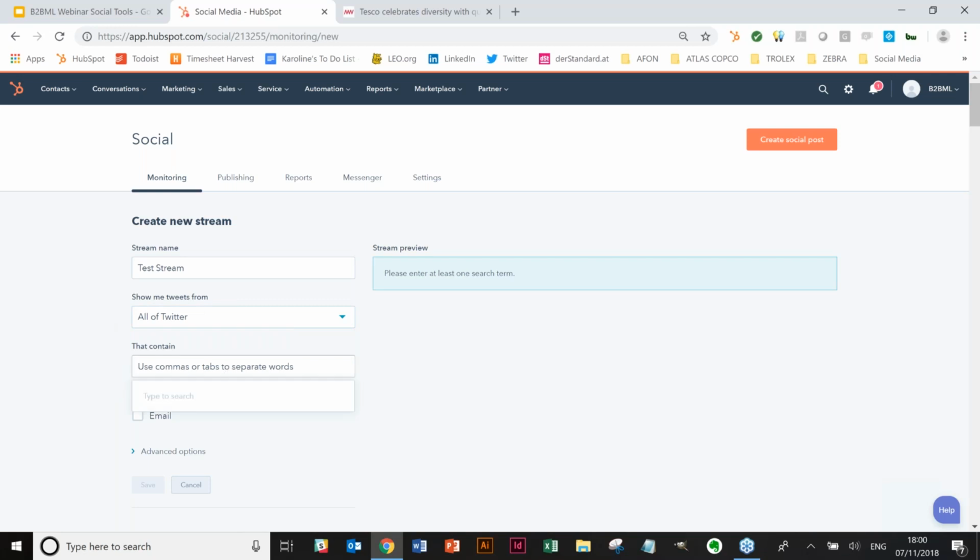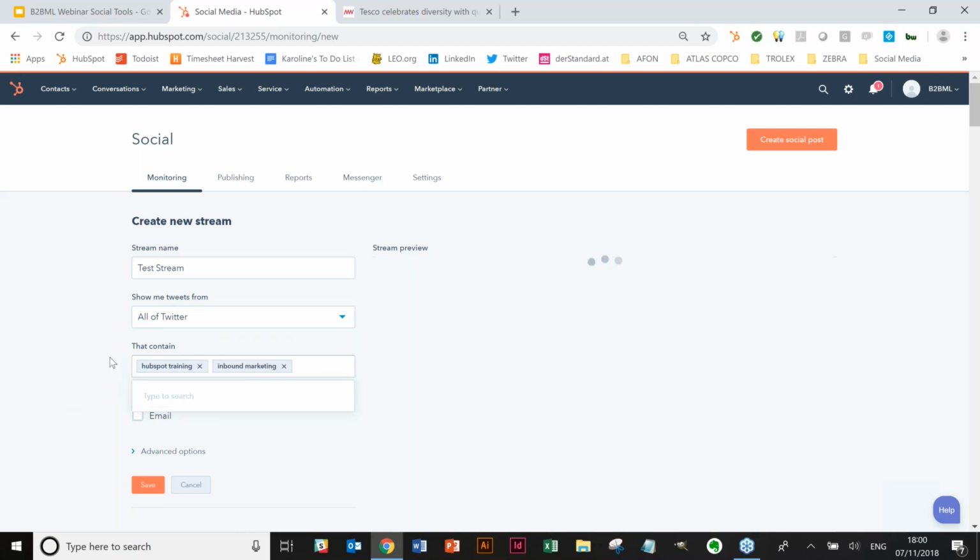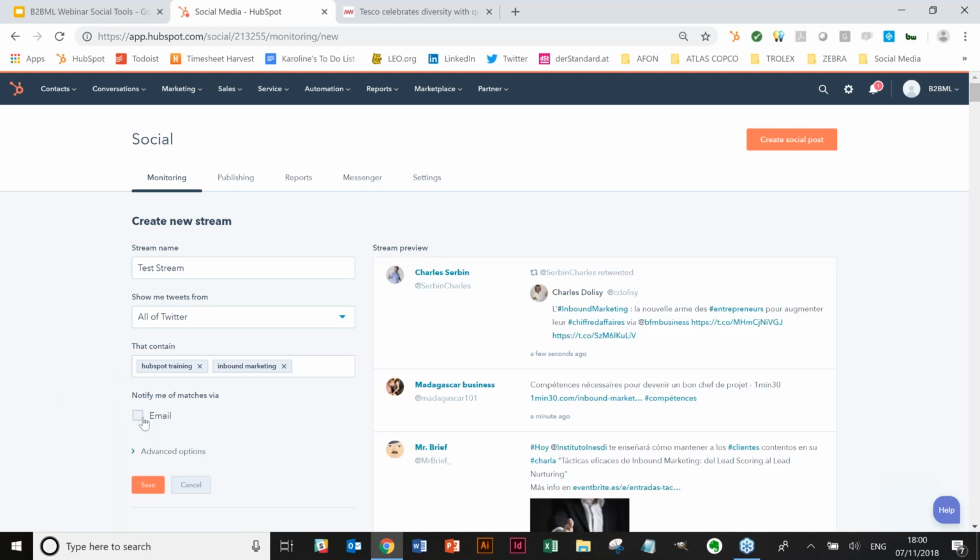Then here you can use commas and tabs to separate words. So if I want to know everything about HubSpot training, this is where you can add inbound marketing. So you can add as many filters as you want here. What you can also do is send out notifications internally if a post matches the criteria that you set up.